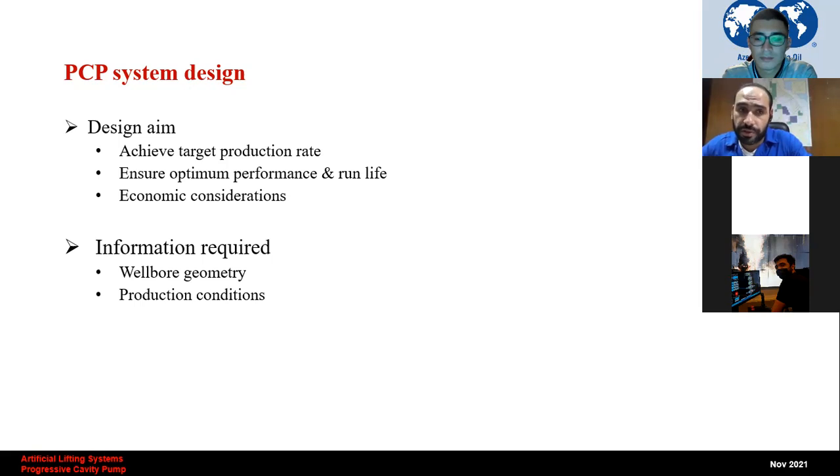We will also need to know more about the production conditions. We need to know the wellhead pressure, the expected or needed wellhead pressure. Remember that you will need the well to produce at a certain pressure so that the fluid can reach the nearest production facility or process. We will also need to know about the wellhead temperature. We need to know about the fluid properties. What kind of fluid are we expecting to produce?